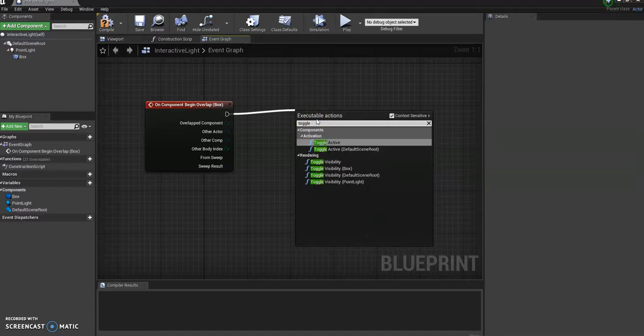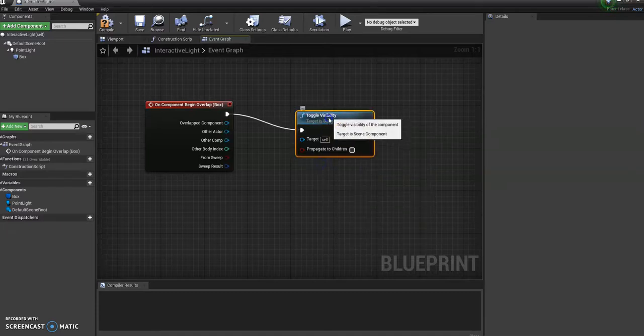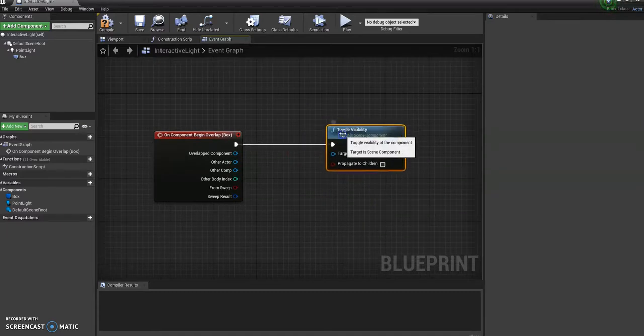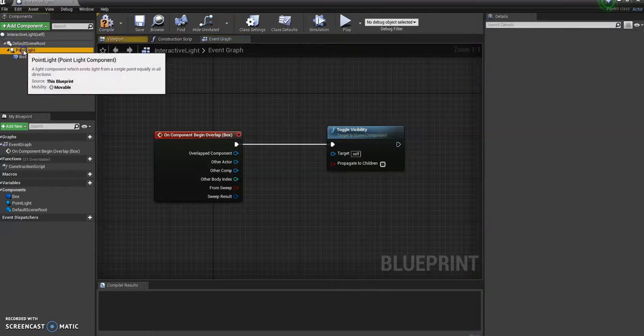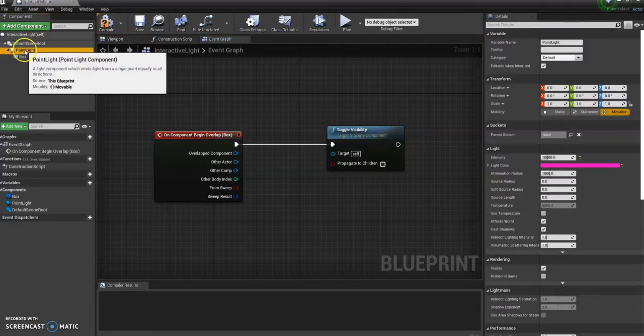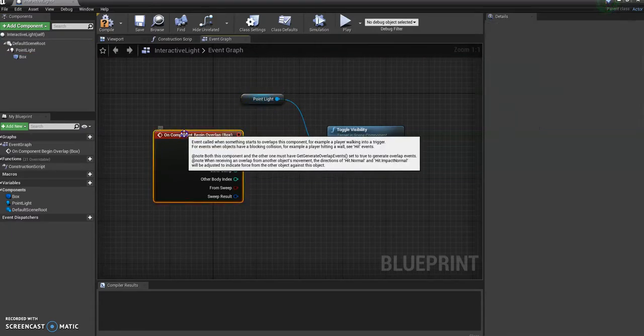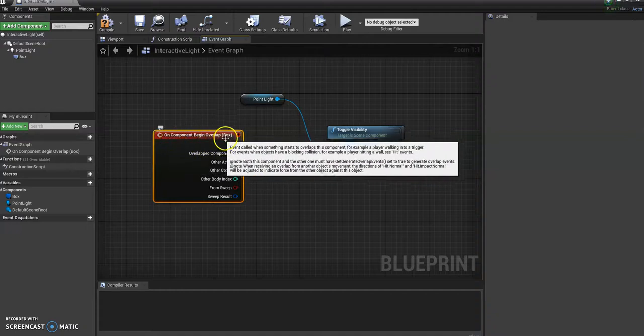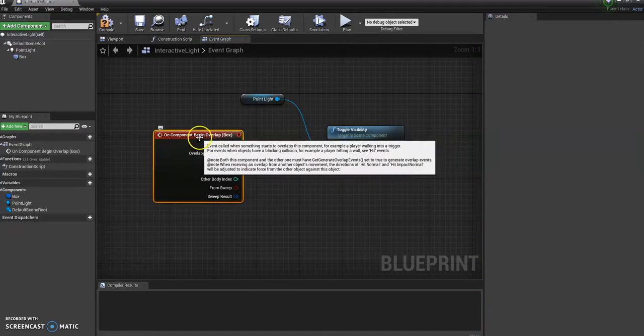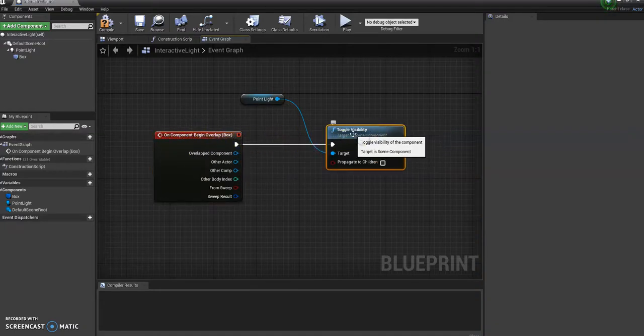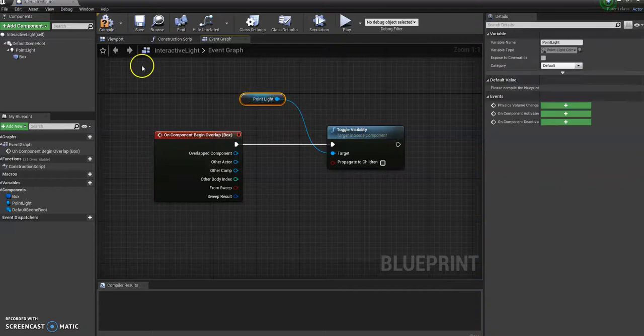So we need Toggle Visibility, and we're going to toggle the visibility of this light up here. So I'm going to drag the light in, and it gives us a little node for our light, and I connect that up to the target. So you can see what's happening here. It's going to be triggered by the overlap of the collision box, and it's going to toggle the visibility of the point light.